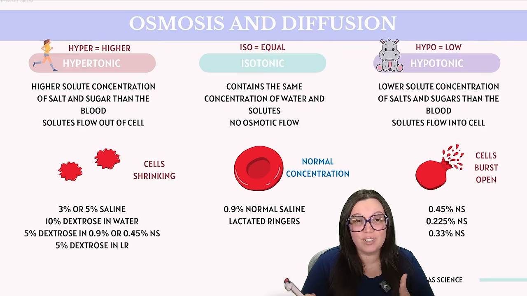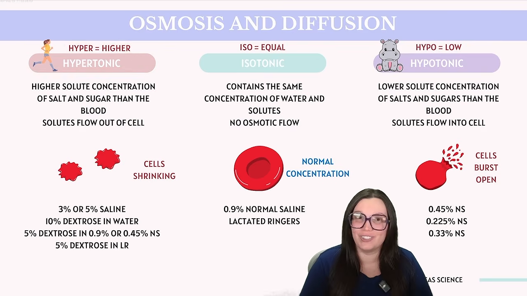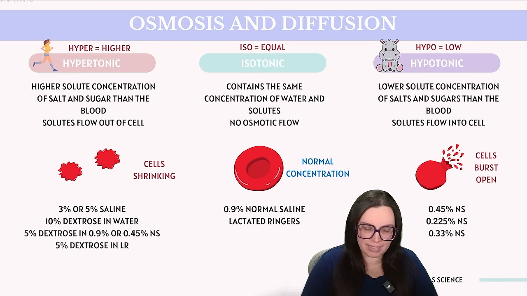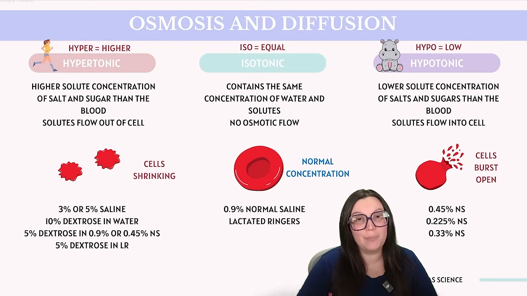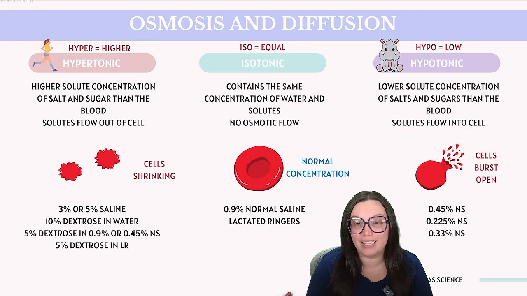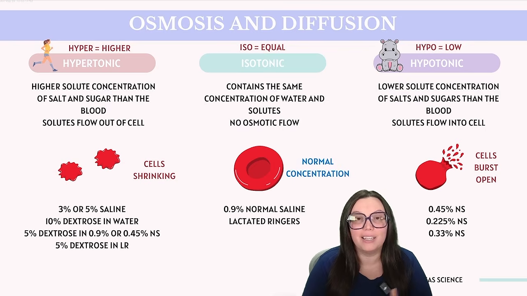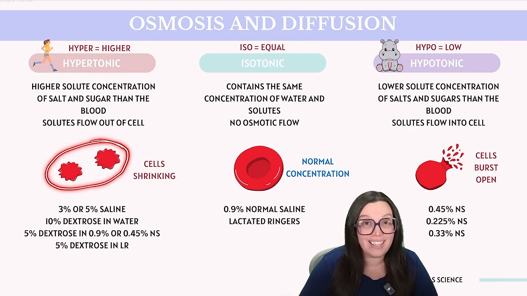Hypertonic means that these solutions have higher concentrations of solutes compared to another solution. An easy way that I like to remember this is hyper rhymes with higher, hyper, higher. Because there's going to be a higher solute imbalance when it comes to hypertonic solutions, we're going to see water coming out of our red blood cells, because its outside environment solutes are going to be greater than the solutes found within the cells.